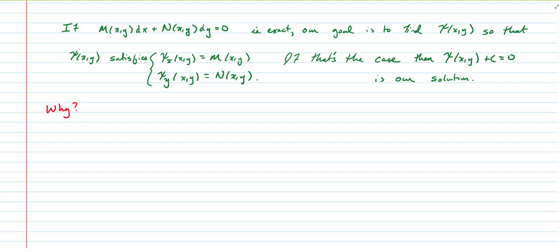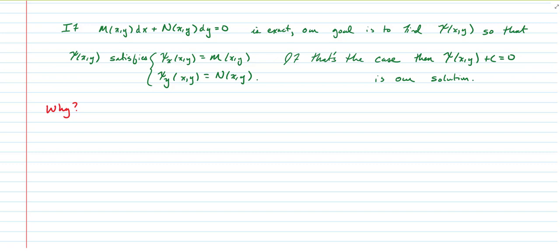So folks, a good question to ask after we've explored exact ODEs and we've learned the test to determine if an ODE is exact, and after you've had some practice with finding that psi of x, y that we're trying to find to solve the exact ODE, you might be asking, okay, so suppose we know this ODE is exact and we find the particular psi of x, y that satisfies, well, if we take the partial derivative of psi with respect to x, we get M, and if we take the partial derivative of psi with respect to y, we get N. Then how can we call psi of x, y plus c equals 0? How can we call that our solution?